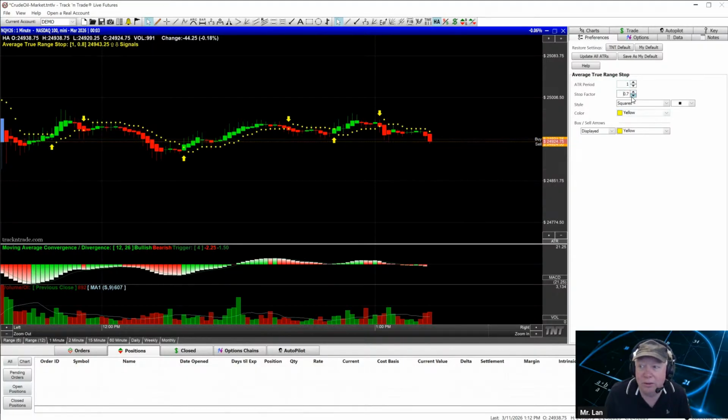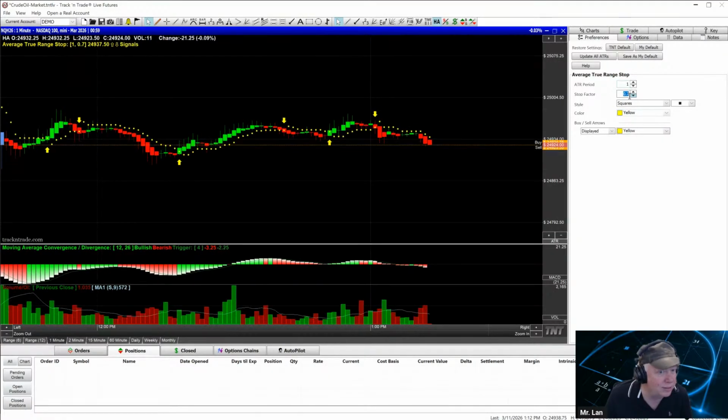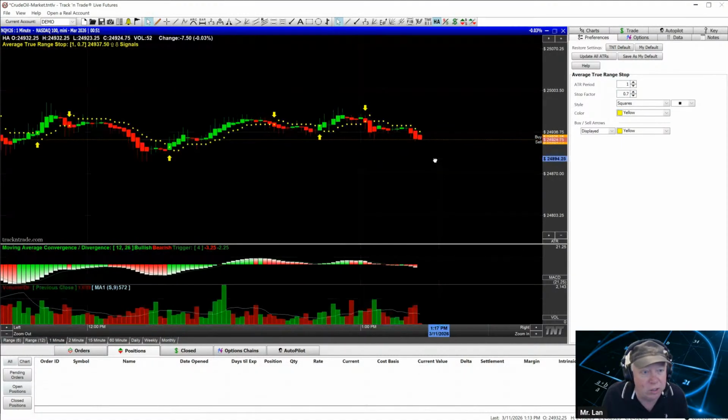So sometimes if the market's moving well, right around 7 is a good number. Sometimes it'll go down to 6. So it depends on the market. Markets are dynamic, so you've got to read them like a chart. That's your job. That's the human element of this.